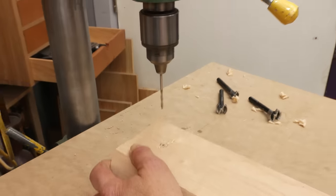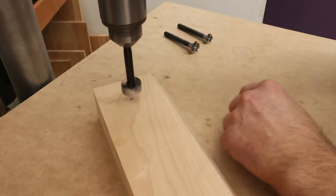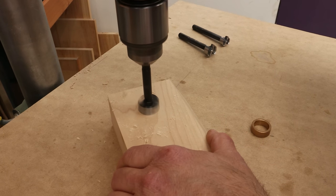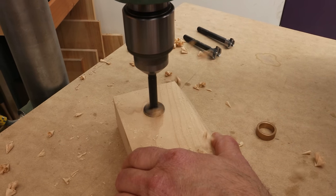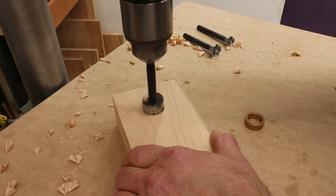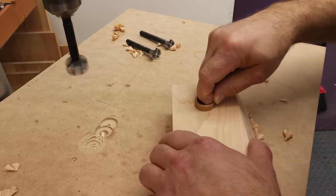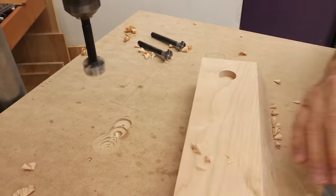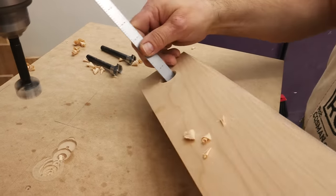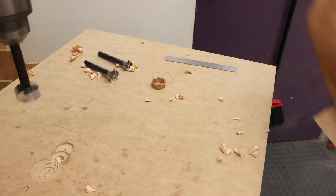Okay, that was deep enough that that'll leave me a mark on the bottom side. Now I need to go down the depth that this is thick, which is 3/8 of an inch. Let that center in that pilot hole. Now that's going to be a tight fit, so I'm going to measure it. That's just a little bit below 3/8, so that's actually good.